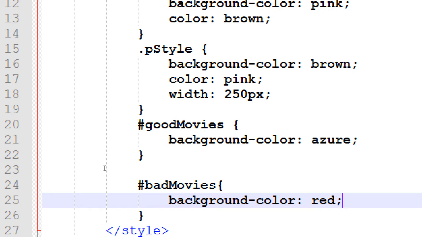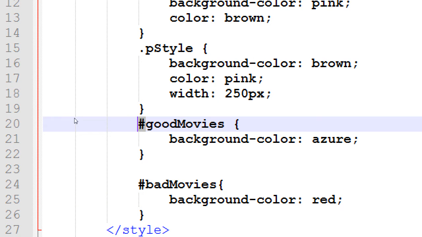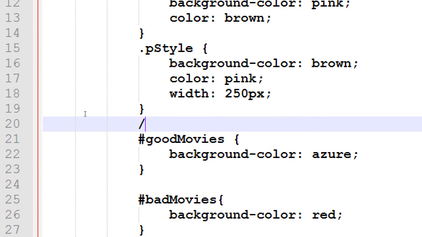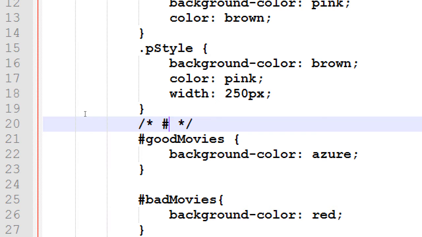Yes? So do you do like a hashtag when you're referring to something in div? Well, we're going to say as a comment, hashtag or hash mark for IDs, and then dot for classes. So it's not that I'm targeting specifically the ID. It's wherever, I mean the div. Wherever I've got an ID, we use the hash mark.